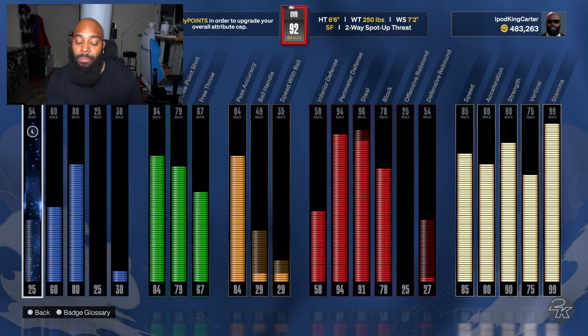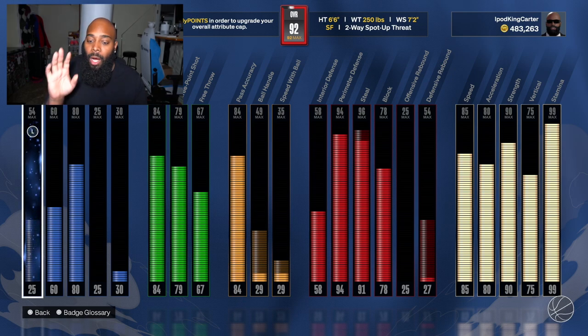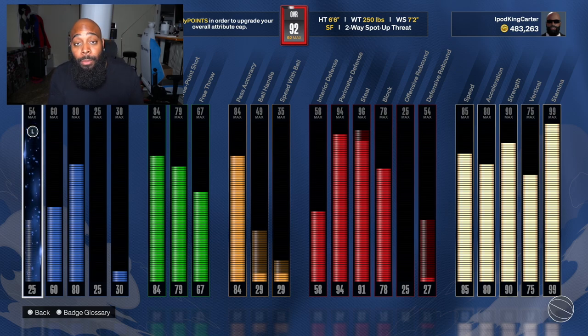My driving, all I needed was my driving dunk and my driving layup to be finished. Close shot, I'll up that once I get there, but that's not on my list. Defensive rebound, again, I told y'all, I don't go for boards, so there was no reason for me to put it up. So at 92 overall, I'm missing my defensive rebound, my steal, my speed with ball, my ball handle, and my close shot. Everything else is almost maxed, except the steal.